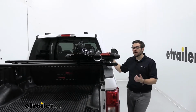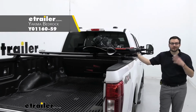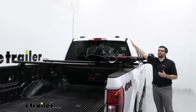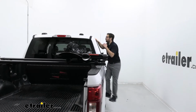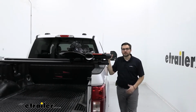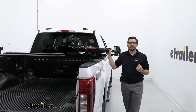Now, we are utilizing the Yakima Bedrock system, giving us a nice little roof rack system here on the bed of our truck. Really do like how this works, because I'm not having to fight over this giant cab, right? I don't have to have a roof mounted option where I'm constantly pulling myself up, balancing here on the edge. I can simply walk right up to my FatCat EVO, slot all my boards and my skis in. Makes this really easy for everybody to load it back up. That way we can hit those slopes again.